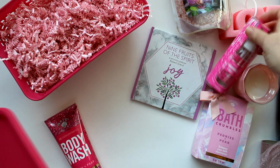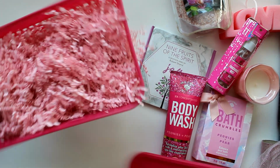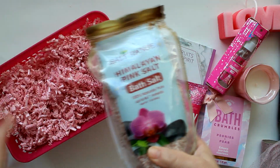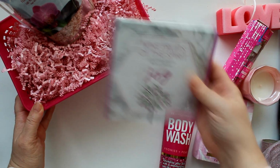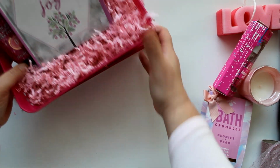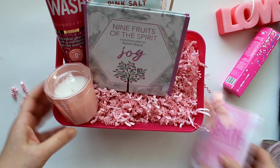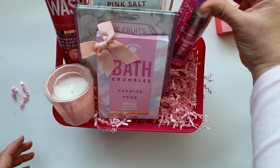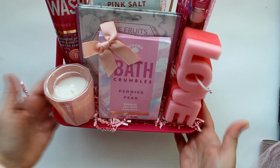And for the last gift idea, we have a great little spa set. They had these beautiful hot pink baskets with a lid there at Dollar Tree. I just added some pink shred to the basket. And then I'm going to use some of this pink Himalayan salt bath soak. And then they had these pretty little joy devotion books. That's going to go in front of the bath salts. And then some shower gel there to the side. And then one of those relax candles, this time in a pink finish, and then some of the bath crumbles in front of the book, and then a thing of body mist there towards the back, and then we're going to use that Love sponge there to the front again for a beautiful bath spa gift.